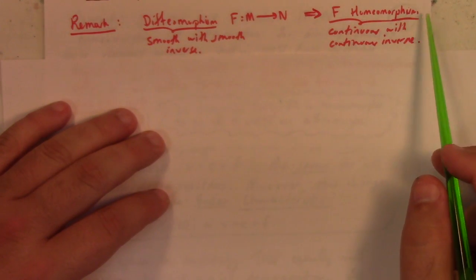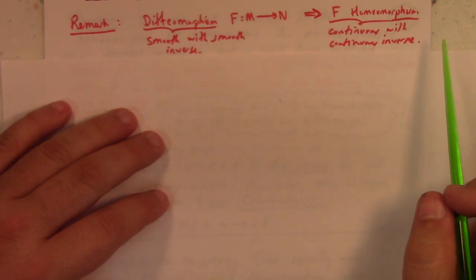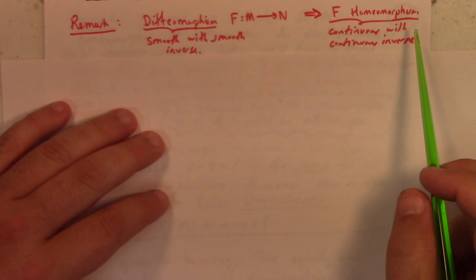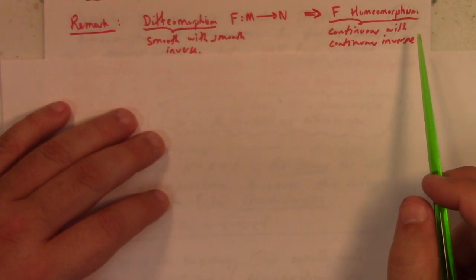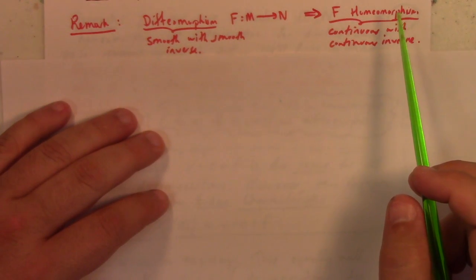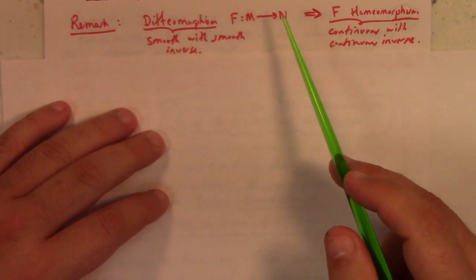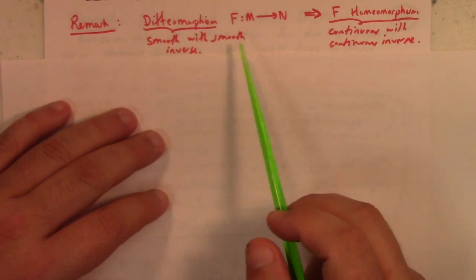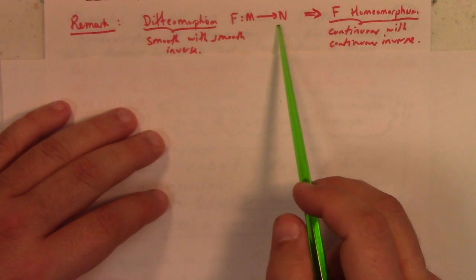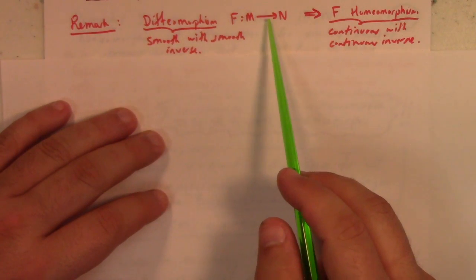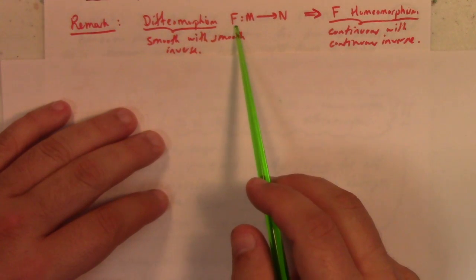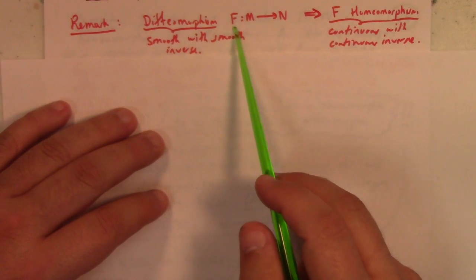Homeomorphisms are the maps in the theory of topology which preserve topological structure. So a topological invariant is one which is preserved by homeomorphisms. We didn't talk too much about this, but diffeomorphisms are smooth mappings with smooth inverse. Smooth is much stricter, a more complicated thing perhaps than continuous, right? So a diffeomorphism is a bijection that is smooth with smooth inverse.